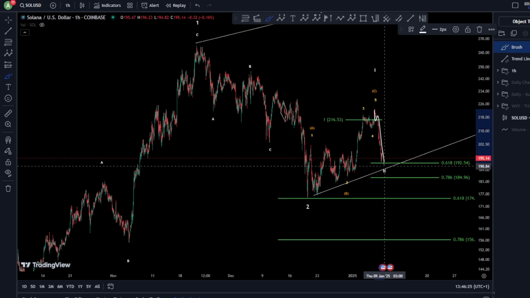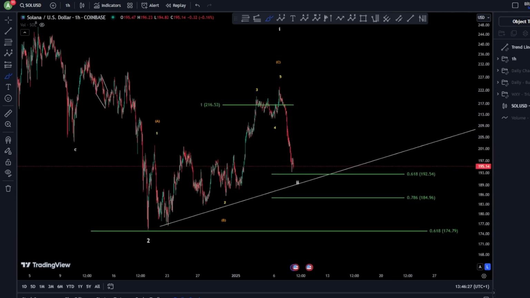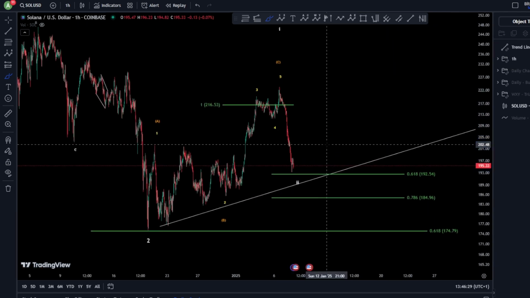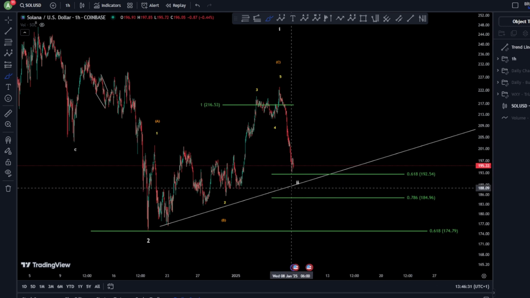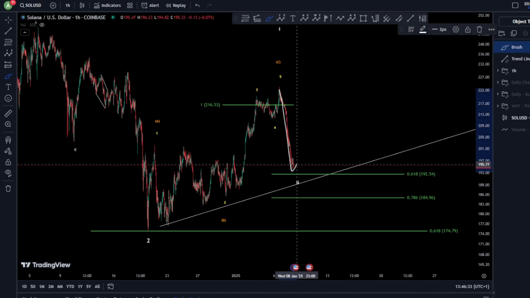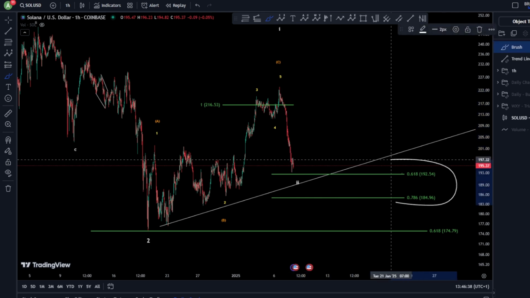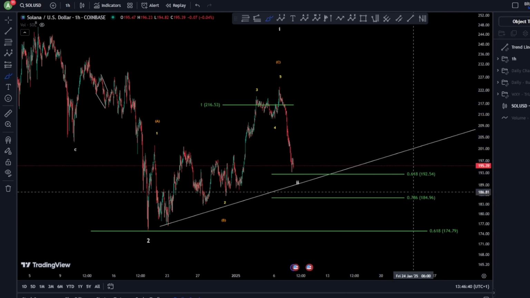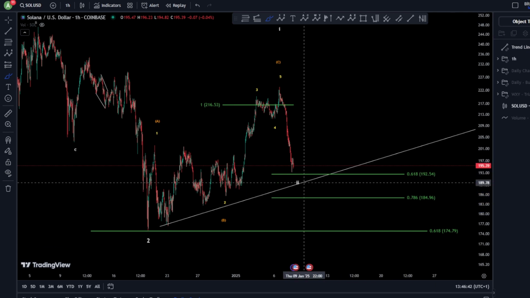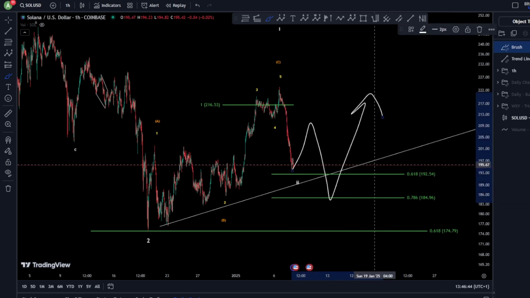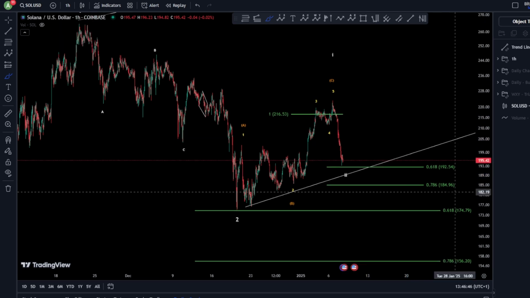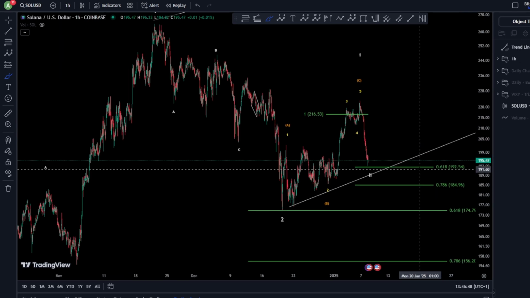This might be a very deep wave 2. I mean, it's just straightforward. Actually, it's very weird, but yeah. If this is a wave 2, definitely we need 3 waves down anyway, so it should be a zigzag. You would like to finish inside this fib level, of course, here, and then of course move toward the upside after it. However, for me, it's not really convincing as a bullish scenario.